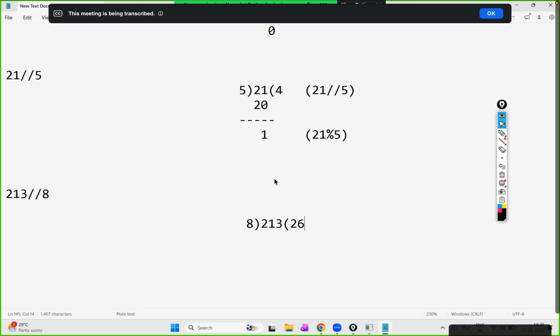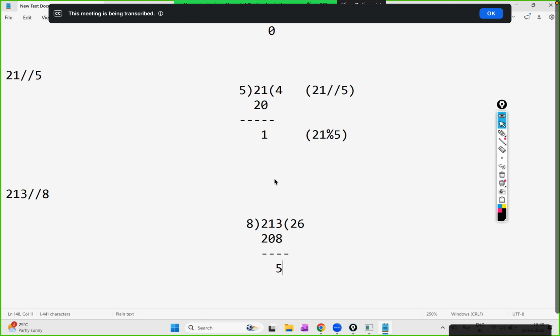So up to 26, 8 times 26, which is equal to 208. So what is the balance? What is the balance? 5.